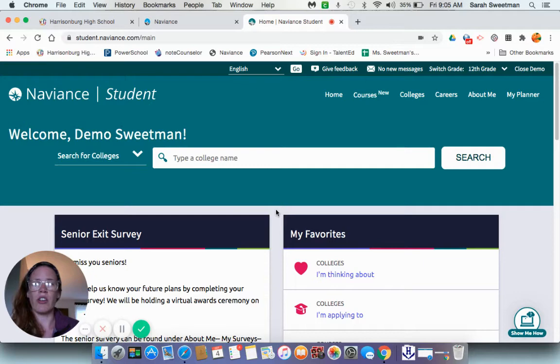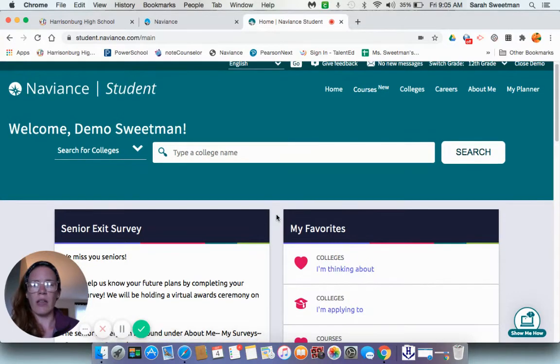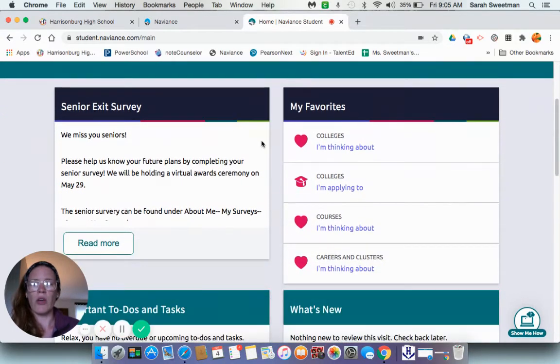But what I'm going to show you is basically the layout and also where the tools are that you're going to want to use. So basically when you log in and you see your front page here, you will see that this box here to the left is going to be where there's relevant announcements throughout the year for you. It might be in regards to certain events that are happening, information we learn about regarding colleges, even job opportunities, and different things that we need you to make sure you're doing throughout the school year. So this is something to reference just for relevant news and announcements throughout the year.